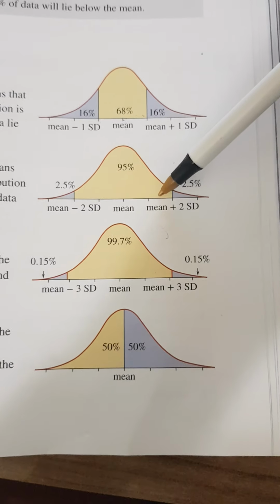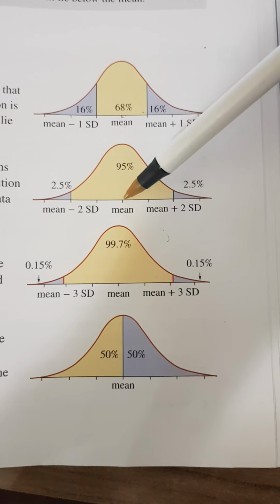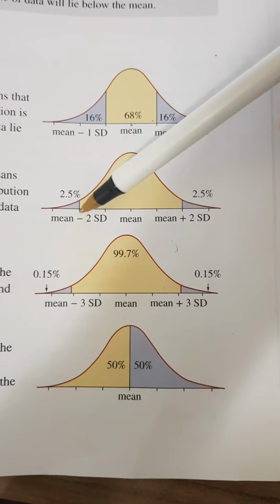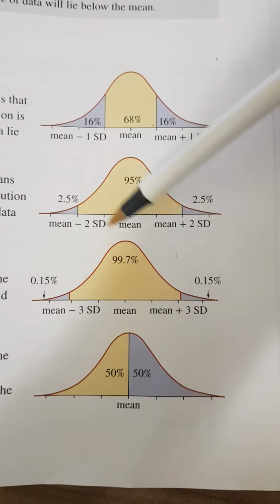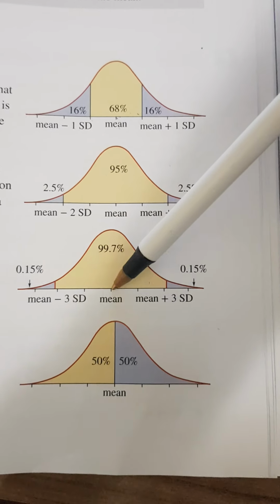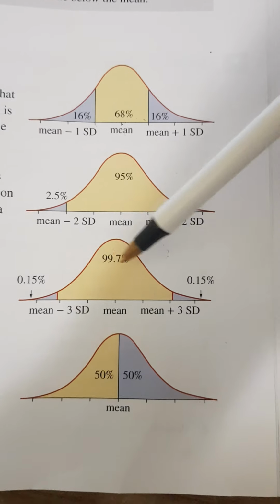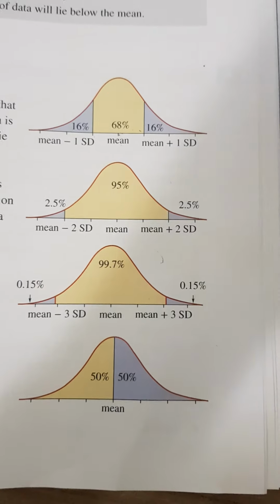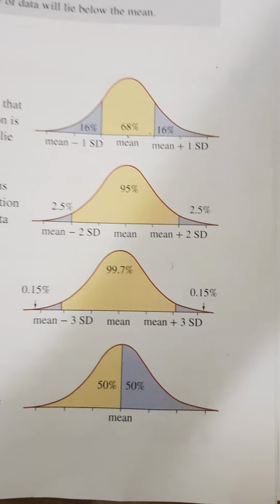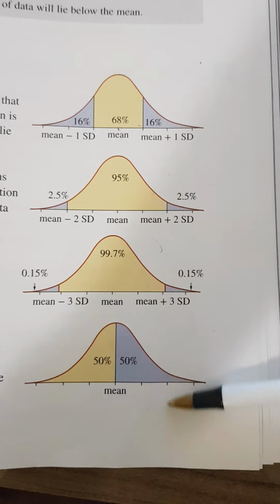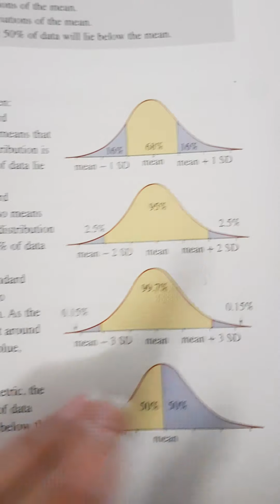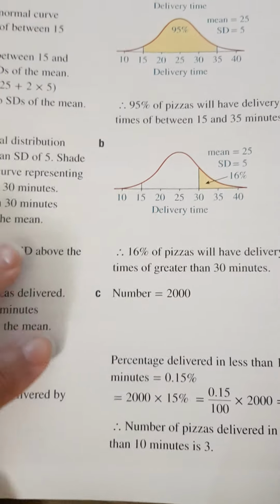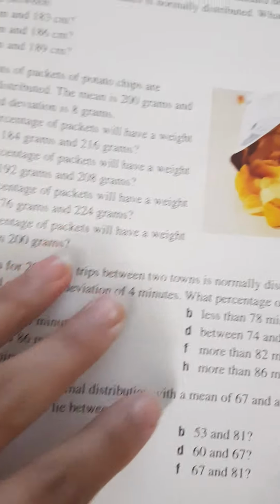Then the next type of graph is, well, what happens if it's two lots of your standard deviations? Then you actually have 95% of this part in the center. And if it's 3 standard deviations away, it's actually 99.7% in the center, and the remainders are on the left-hand and right-hand side. This will make a lot more sense when we use numbers. So we're going to start straight away with question 11, because I think that one shows it the best way.